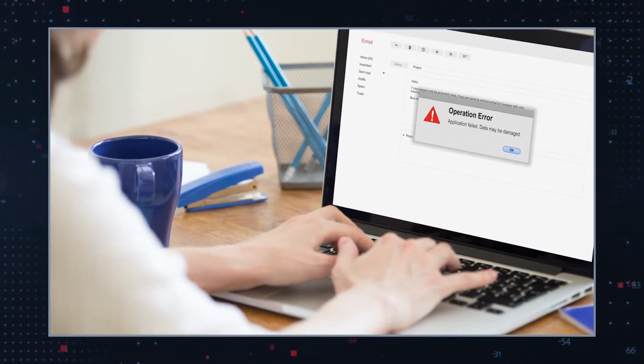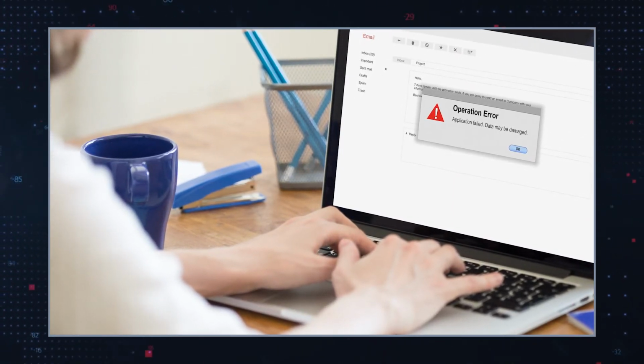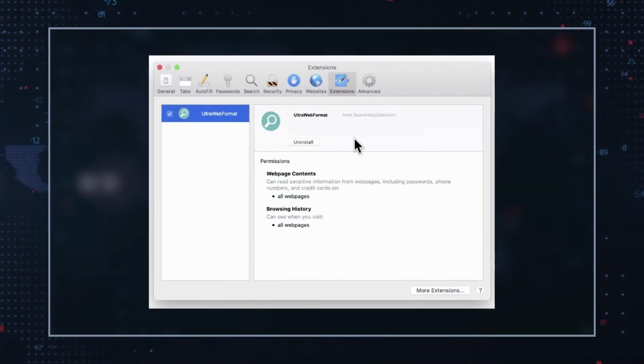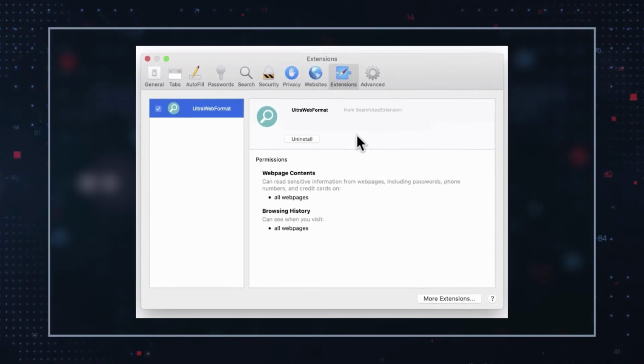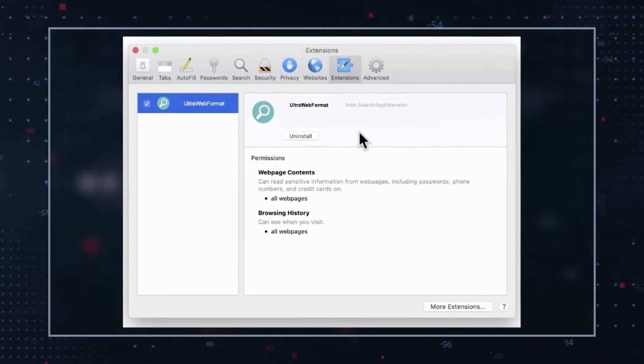So what is the reason behind these rapid browser hijacker releases? For one, all these browser hijackers tend to have their own promoted domains. In the case of UltraWebFormat, the browser hijacker promotes search.7ax6.com. This domain clearly cannot provide users with relevant search results, but browser hijacker developers do not care about that. Browser hijackers with such promoted URLs tend to have a short lifespan.